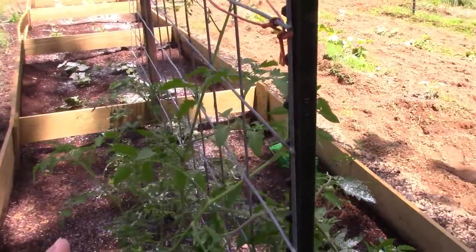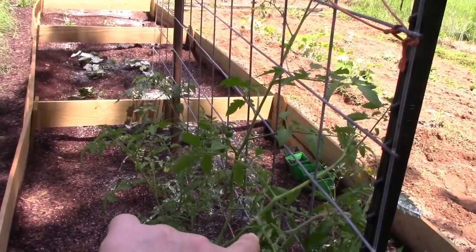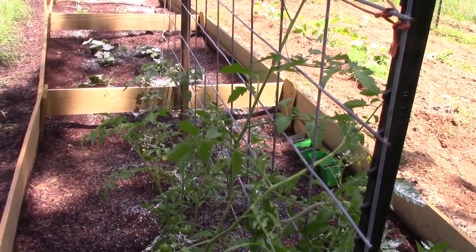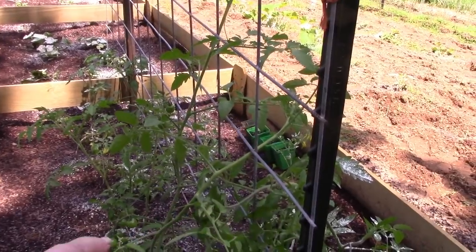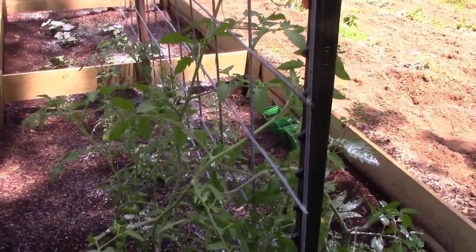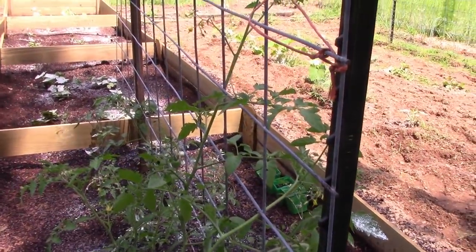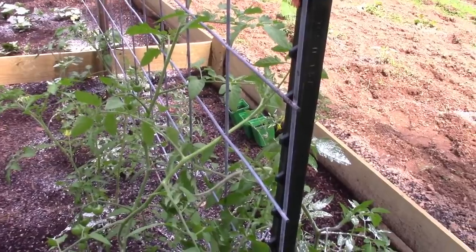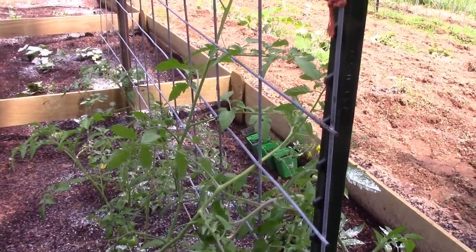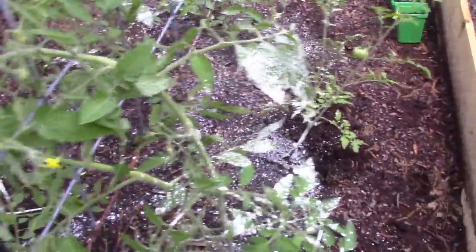I didn't want to kind of loop it over because I wouldn't have a way to get in it from this side and in it from that side, and I didn't want to do it this way, so I just decided to stand it up down the middle of the bed. And I think that's going to work well. So let me bring you on down here so you can see.